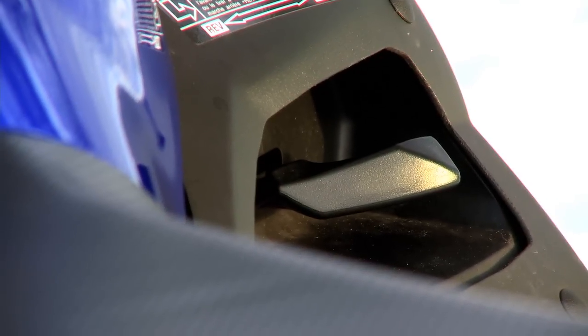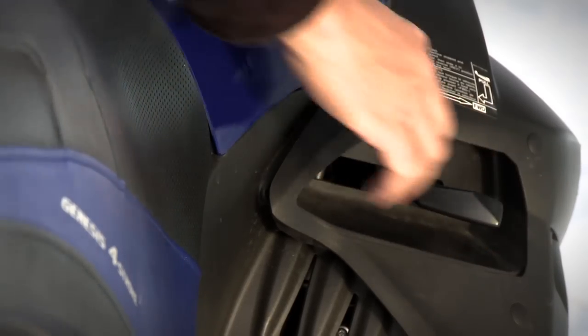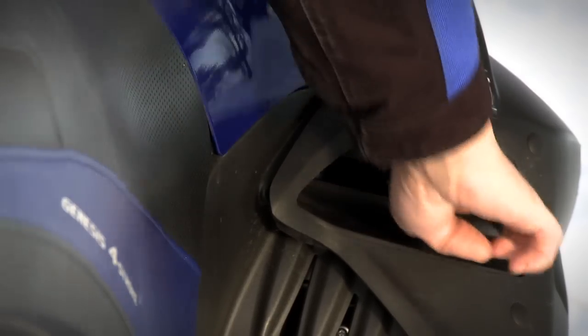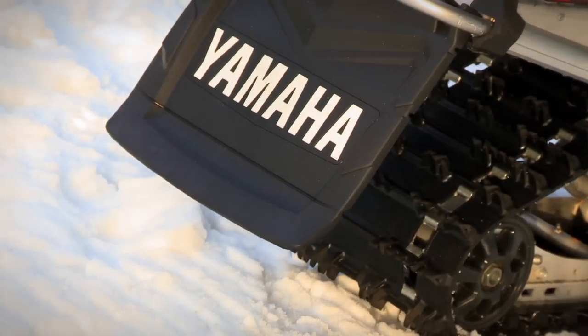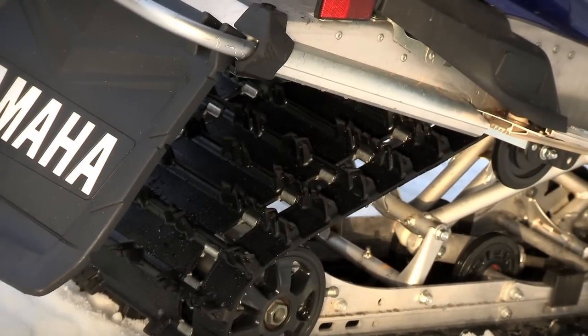Maybe Yamahas are not completely bulletproof, and we'll make our case on their quirky reverse gear actuator. It's a strange device that resists action when the tranny's engagement dogs are not lined up. A company as sophisticated as Yamaha can surely do better than this.